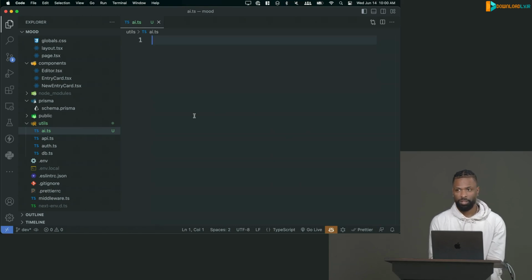So there's a lot I can talk about with the AI stuff. I'm going to give a primer on some of the technology that we'll be using. I'll give a demo of a very basic example of some of these technologies, and then we'll actually implement what we just talked about. That way you have some context of what is going on.